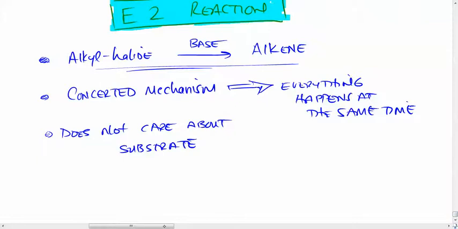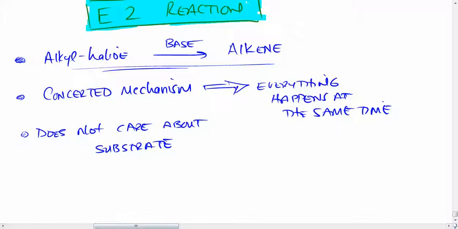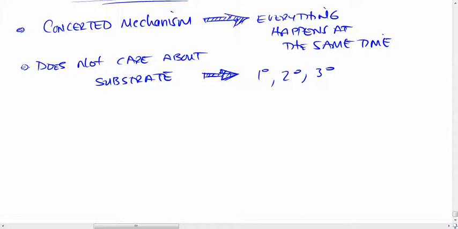Alright, so it doesn't care about the substrate. That means that for the most part you're going to see it on primary, secondary, tertiary. And for the most part you're not going to see it in a methyl. But you're not going to see the reaction occurring all that much in methyl. So it doesn't really show a particular preference, but there is some competition with SN2. But we'll get into that later on.